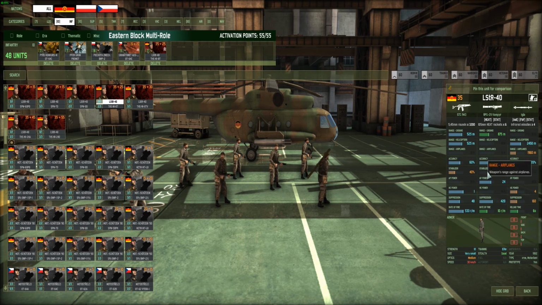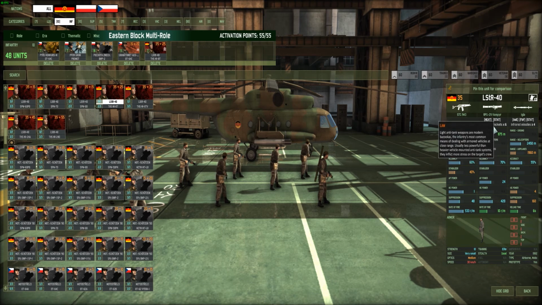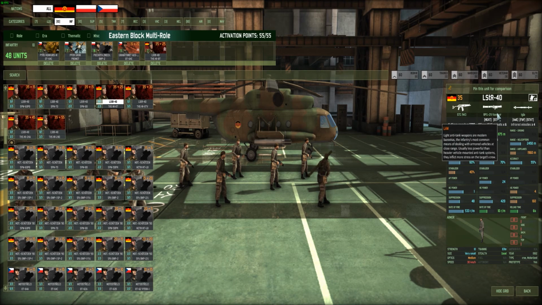But this rocket launcher is extremely potent against armor. If it sneaks up on a command vehicle or an artillery piece, one rocket's going to kill it for sure, let alone a heavy tank. And then next up is the IGLA. The IGLA is anti-air. Is it going to be the most accurate? Not really.